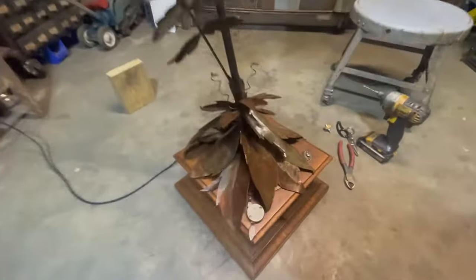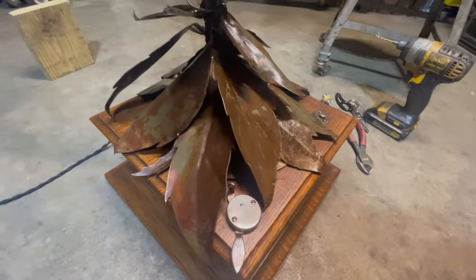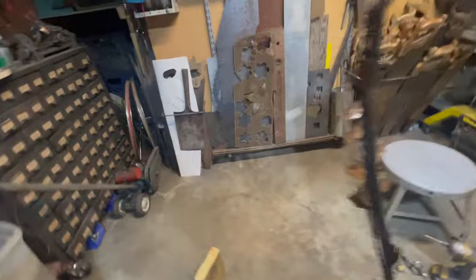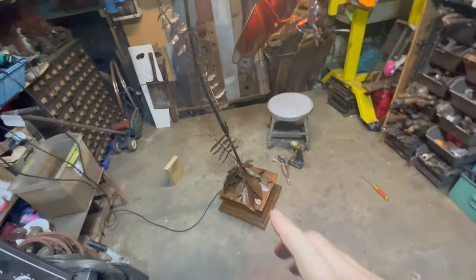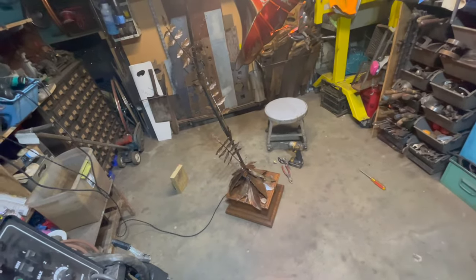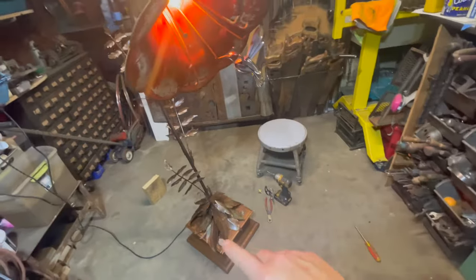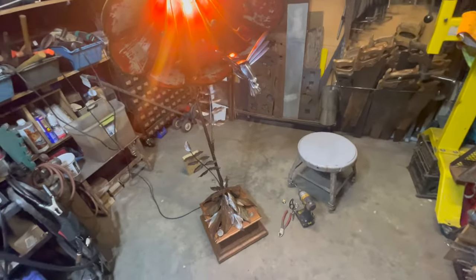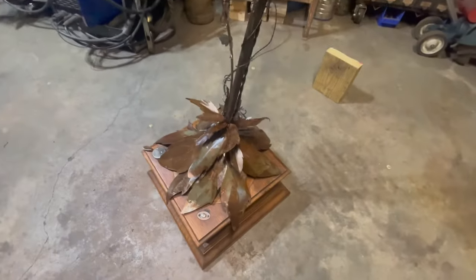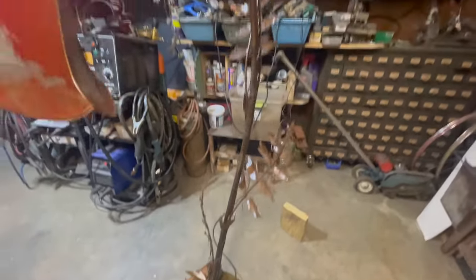I used a filing cabinet that had a faux wood grain on it to make the leaves — this filing cabinet right here. I hauled some stuff off and actually did a video of it. This filing cabinet was in that stuff I hauled off in my double cab when I went to the salvage yard. I had cut the sides of the walls out because it had such nice grain. When you faux rust it, it looks really cool.